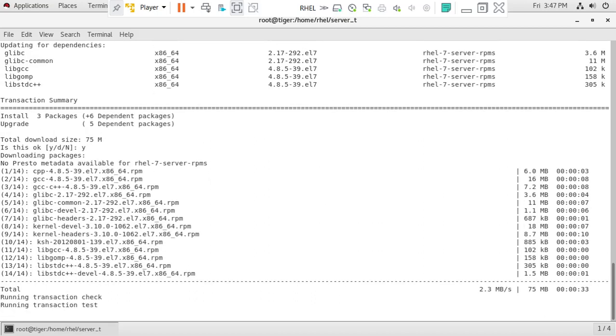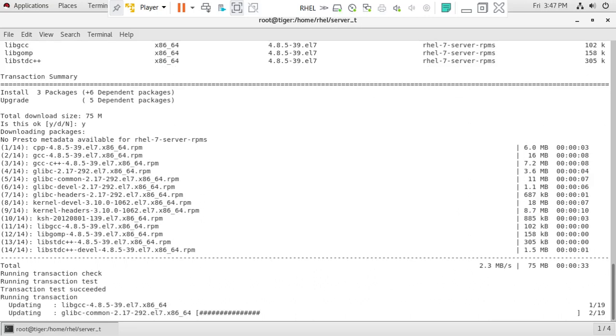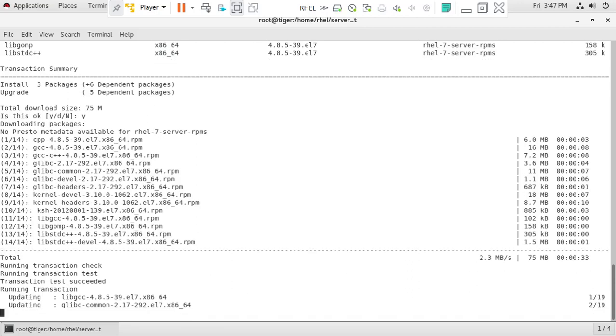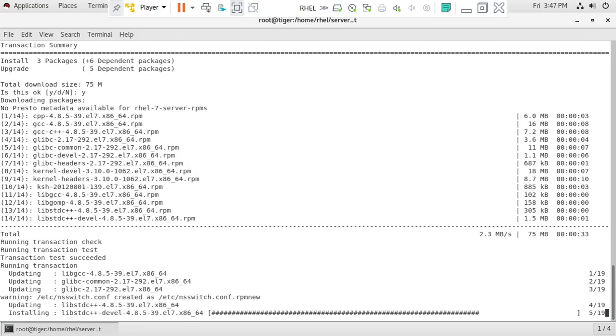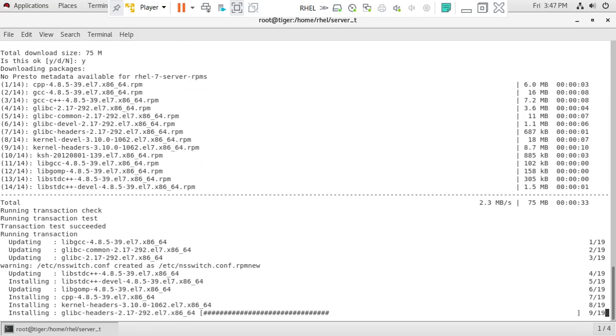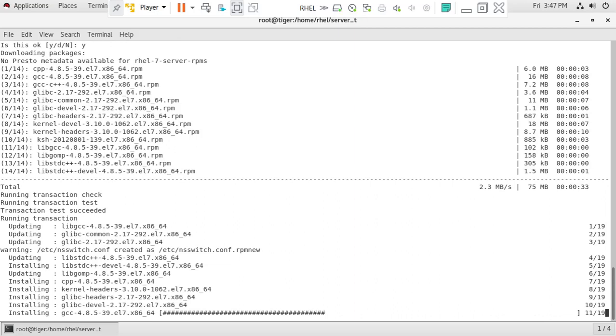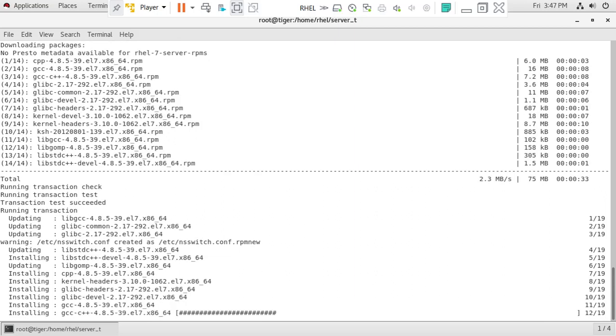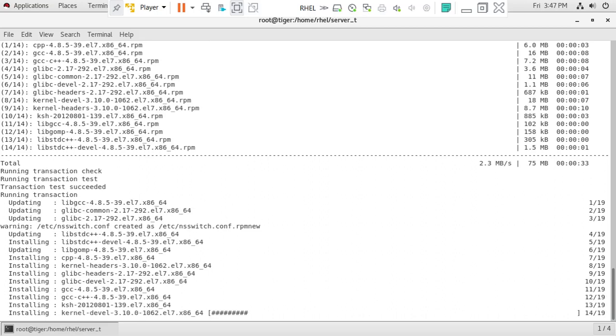Wow, that's great actually. 2.3 MB per second, and it's really fast. I didn't expect my network connection to be so fast. Thanks to Airtel for that. Airtel is the ISP provider that I'm using. Super fast, no complaints. And it's installing all these software packages, and thanks to RHEL for giving me the developer version, otherwise this video would not be possible. It is blazing through the installation.